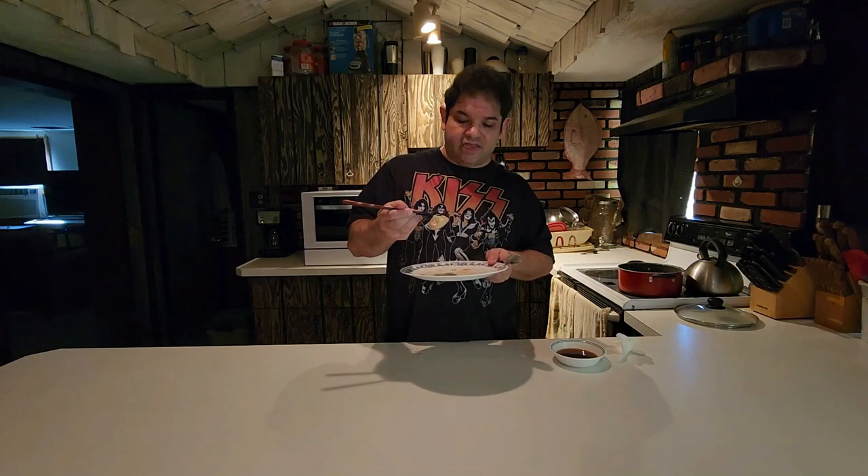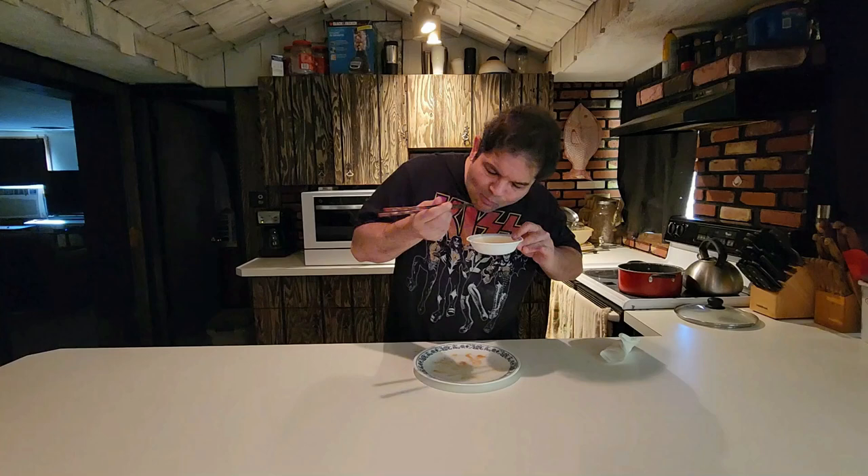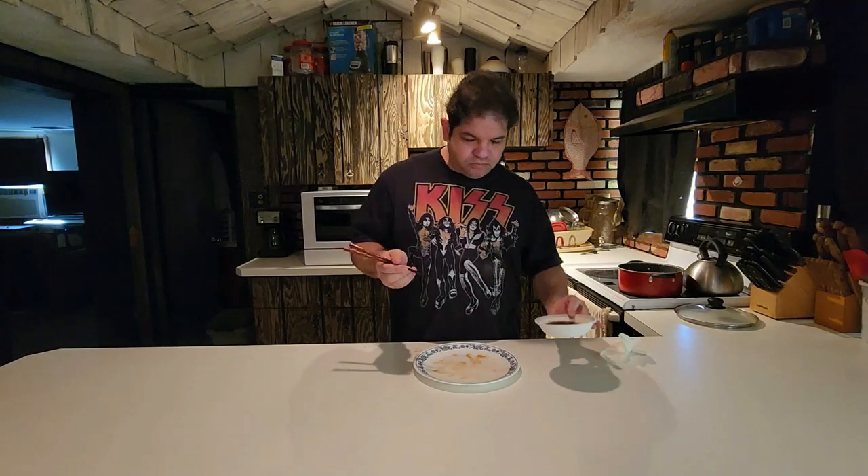Bouncy wrapper, enough juice in there that drips out when you bite into it. Not a full soup dumpling like you get in a restaurant, but that's not to say it's not good — it's quite delicious. Go right in for the dip, just kind of really dip right here — pop the whole thing in my mouth.